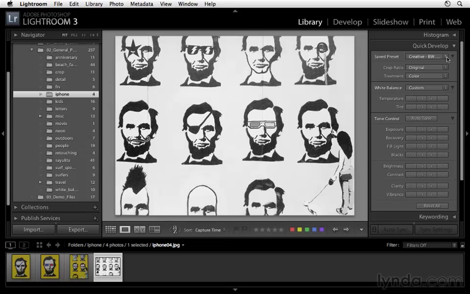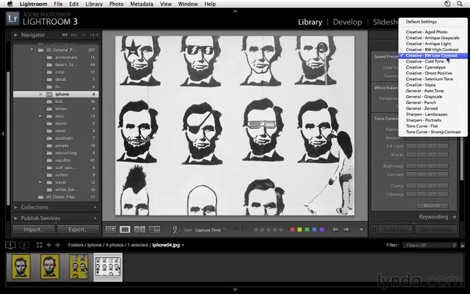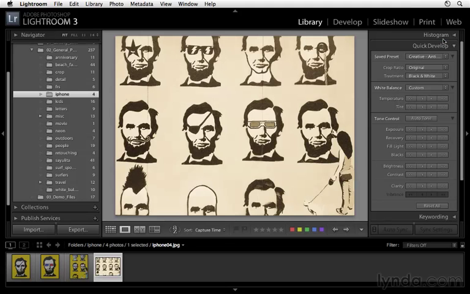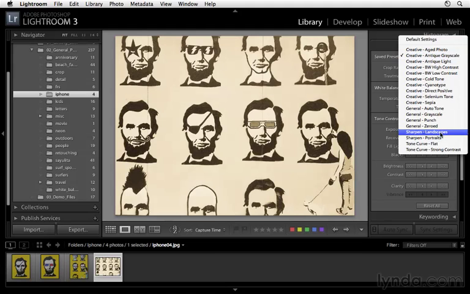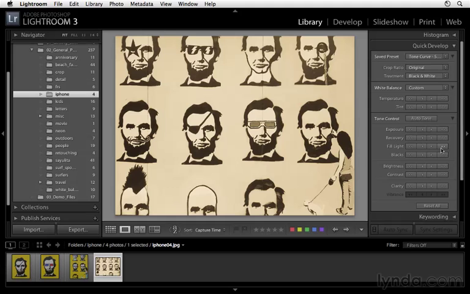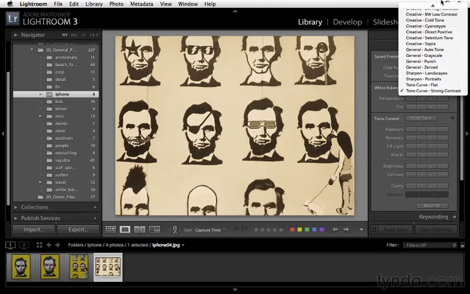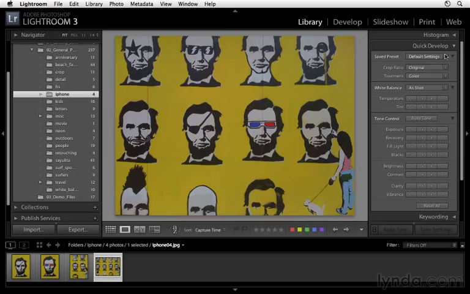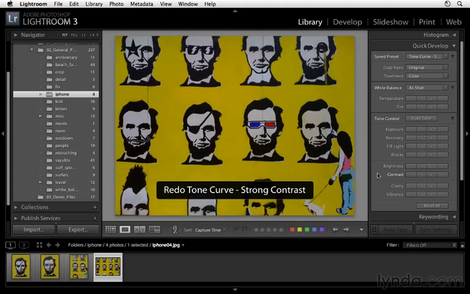Now that's kind of an interesting treatment, but perhaps we don't like it. We could also try something like an antique grayscale. Now, a lot of times what this will do for you is it will just help you experiment with different ideas. Now let's say that what I really want to do is just increase the overall contrast a bit in order to make this look a little bit more lively. Well, I'll go ahead and reset this to the default settings there and then add that tone curve setting so that preview is updated. Here's our before and then here's our after.